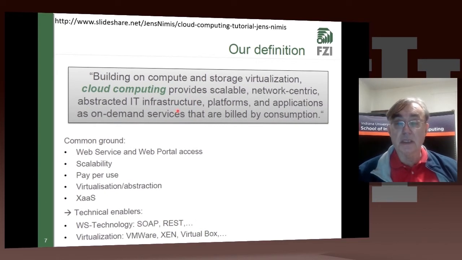So this particular site, from SlideShare, has its own definition. Where we agree on scalability, we agree on virtualization, the importance of the network. Abstraction is sort of the same thing as virtualization, the importance of platforms, the use of services, and billing by consumption. So, there's general agreement. Some people emphasize different things a little more than other things.